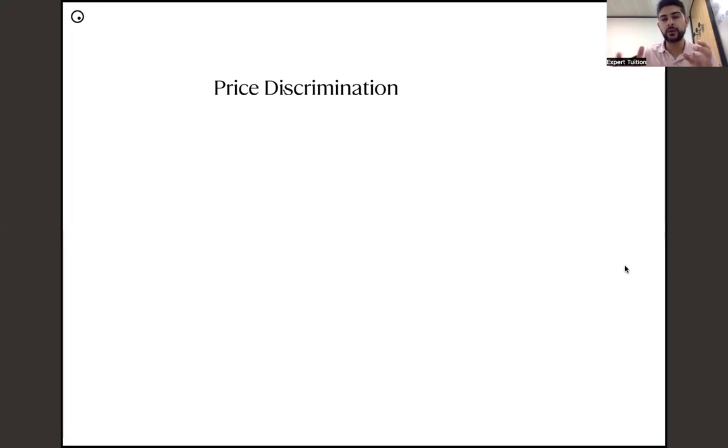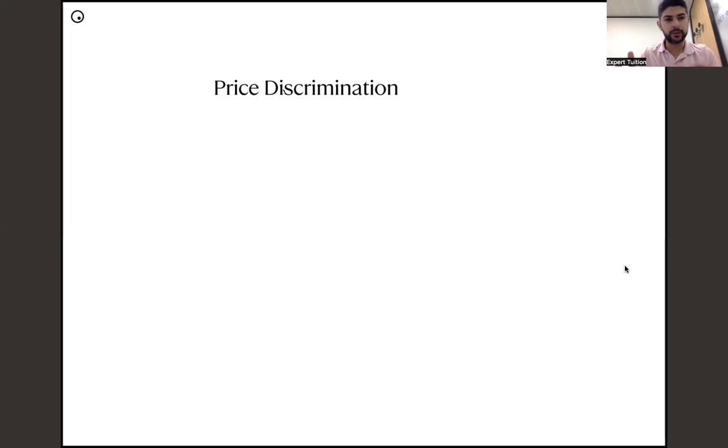Well, price discrimination is where a firm charges different consumers different prices for the exact same good or service. That is very important. So it must be that we're getting exactly the same product or same service, but the prices being charged are different. Now, what you need to know as a starting point is an example, but also the three characteristics that need to be satisfied to allow a firm to actually price discriminate.